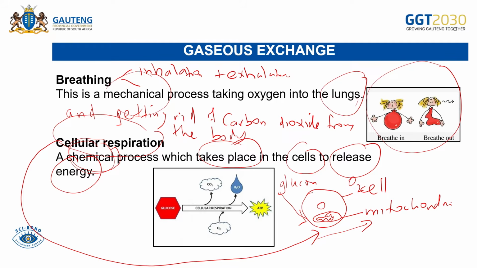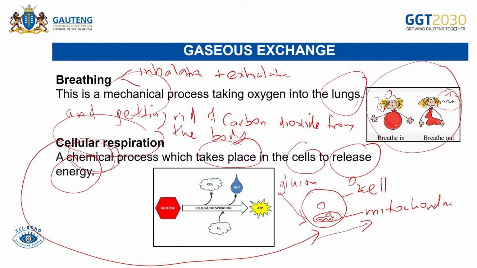And when you breathe out, exhalation, your lungs will deflate like a balloon deflating, and CO2 moves out. Can you see that? Here oxygen is moving in, and here CO2 is moving out. That's breathe in, breathe out. It's a physical process, it's a mechanical process. Whereas respiration is a chemical process involving the breakdown of glucose using oxygen to release energy.